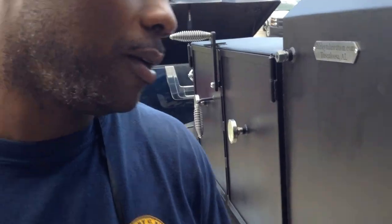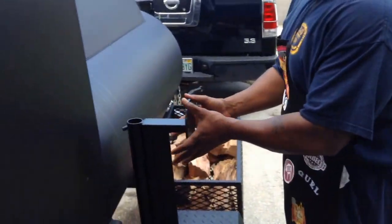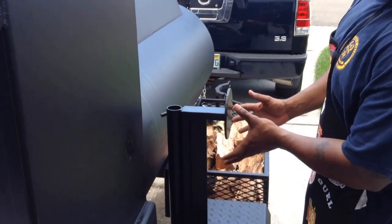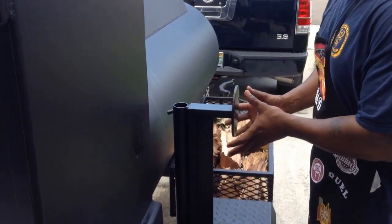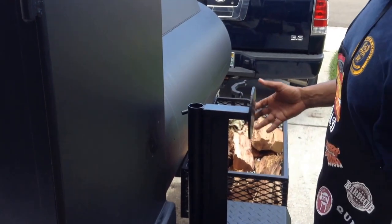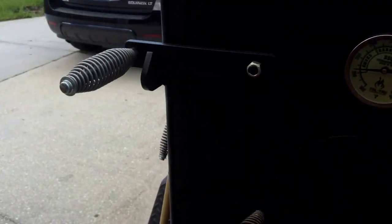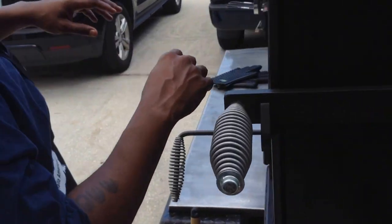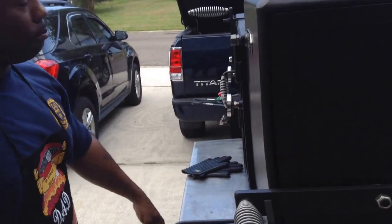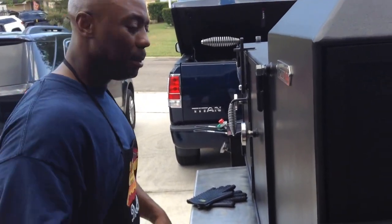Let me show you this real quick. I didn't get my spare tire, right? My wife gave me a $5,000 limit, and I exceeded that a little bit. So I'm going back to get my spare tire because I don't want to be on the road and have a flat tire and then I'm stuck. But anyway, coming to get that, coming to get 2 racks mounted. And I ain't going to tell you what else I'm getting. It's just going to be a surprise for y'all.